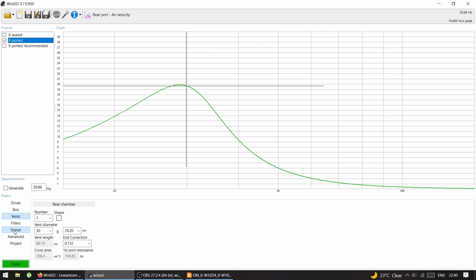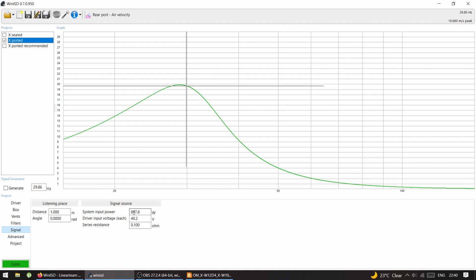So first of all, the signal, I'm not gonna be listening to full tilt all the time. And even if I'm listening to full tilt, probably not gonna hear the chuffing if it's gonna chuff, because everything is gonna be rattling and that kind of stuff. So I don't really care about hitting exactly 17 meters per second.